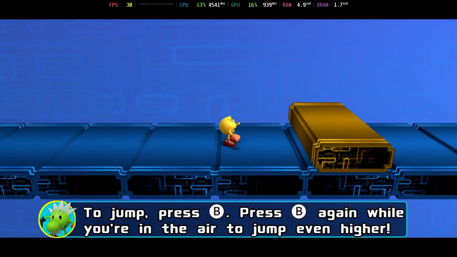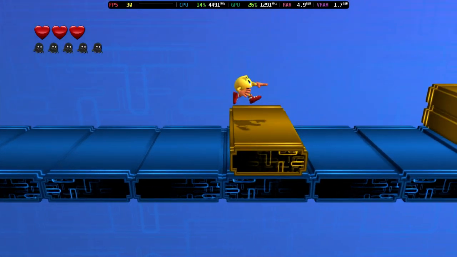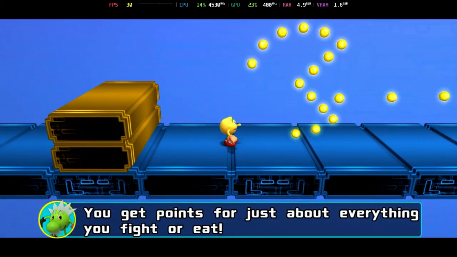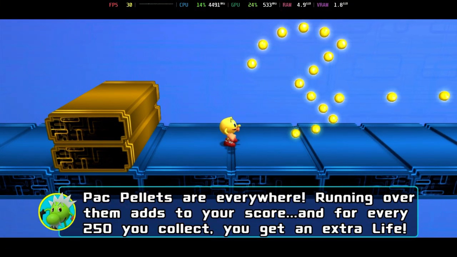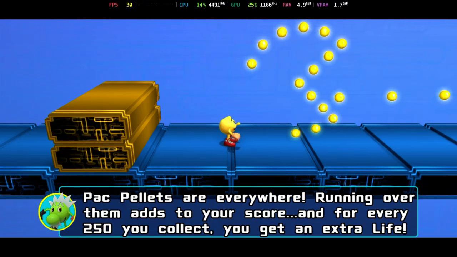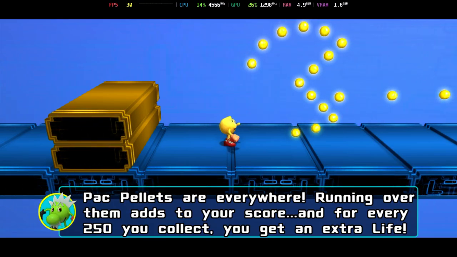Press jump. Press it again while you're in the air to jump even higher. You get points for just about everything you fight or eat. Pac pellets are everywhere. Running over them adds to your score, and for every 250 you collect, you get an extra life.